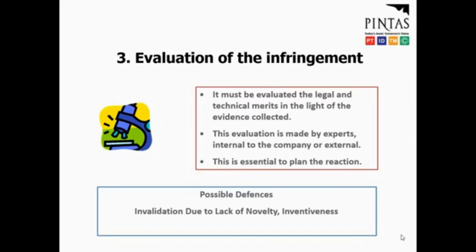And what are the possible defenses? The other side will definitely not just sit there and take your punches. They would counter-react, and usually in a patent case, they would try to invalidate your patent by arguing to the court that your patent is not valid due to lack of novelty or inventiveness. When your patent was examined for grant, the examiner already said that your patent is novel and inventive. That's why you are granted. But when you sue someone, the court will again look into that. The possible defenses raised by the defendant would be that your patents are not valid because of lack of novelty or inventiveness, and they will try to challenge you. So be ready for that. And patent litigation is expensive because you have to fight this type of thing.